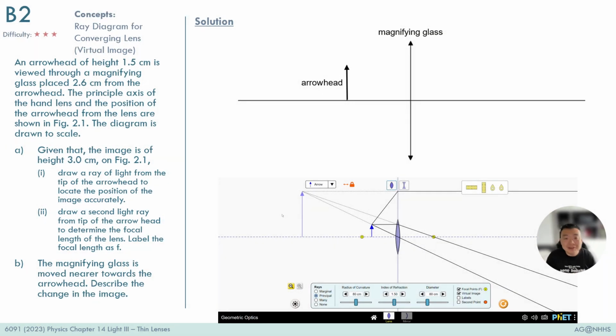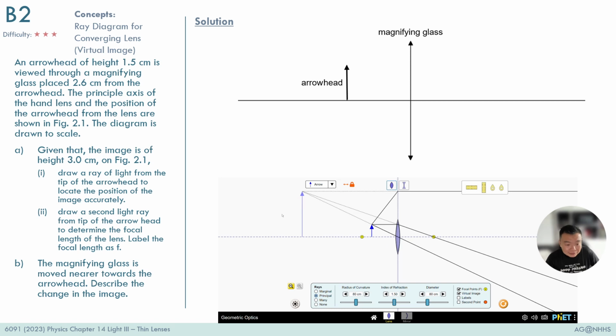This is a very fun question also on how you can use the three light rays that I've taught you to figure out the answer. And in addition is on virtual image. So virtual image usually is more abstract for us to comprehend. So therefore, there are a few questions in the worksheet that deals with virtual images.